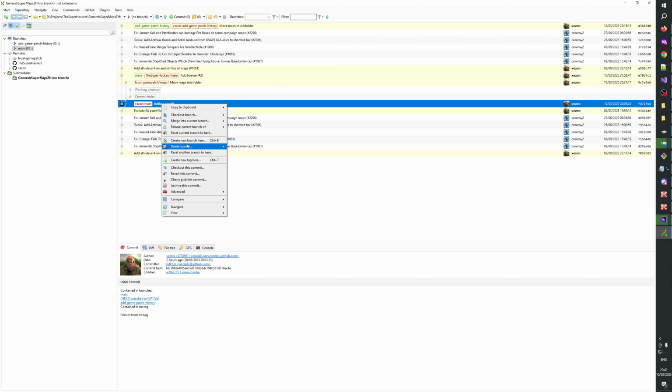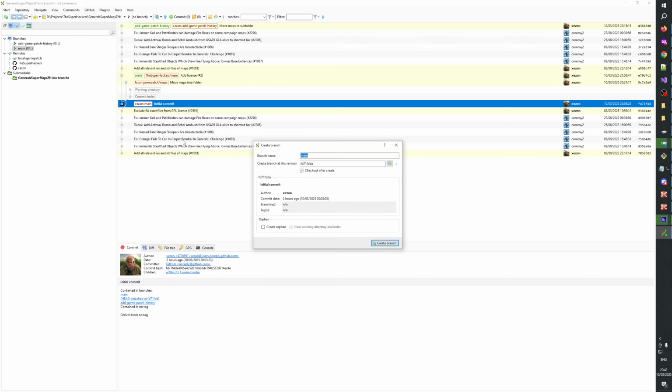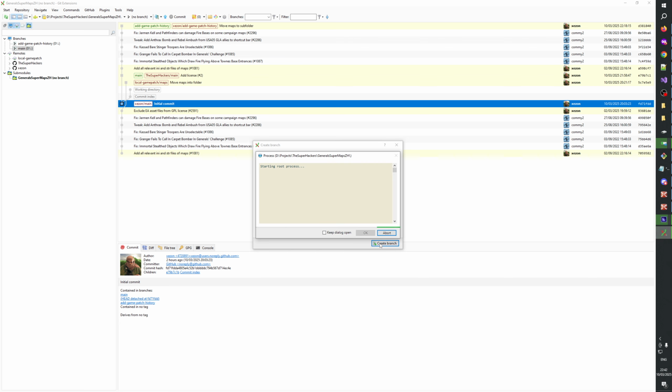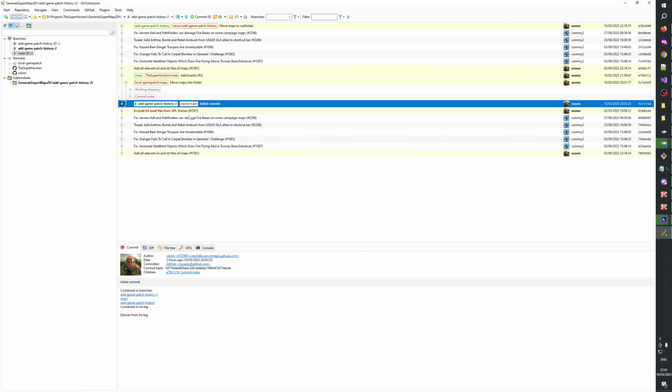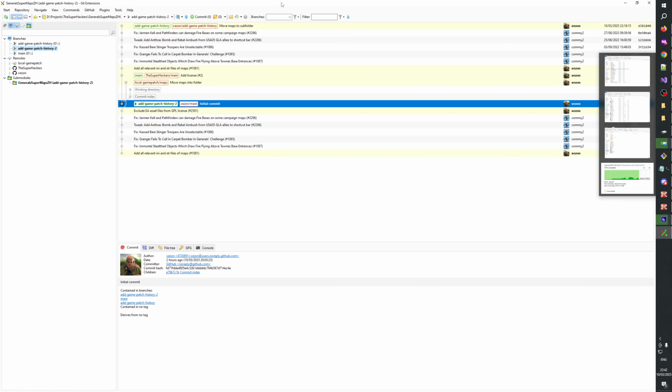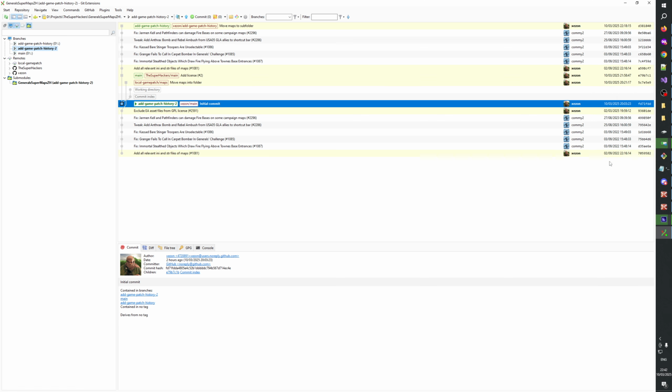Then create new branch. Add game patch history 2. Create branch. Okay. So that is starting from the initial commit. And then we repeat the whole shebang and then see if we can get the changelogs in there as well.